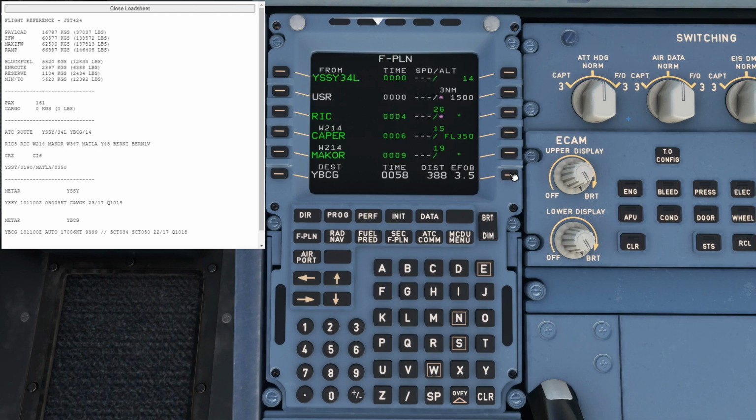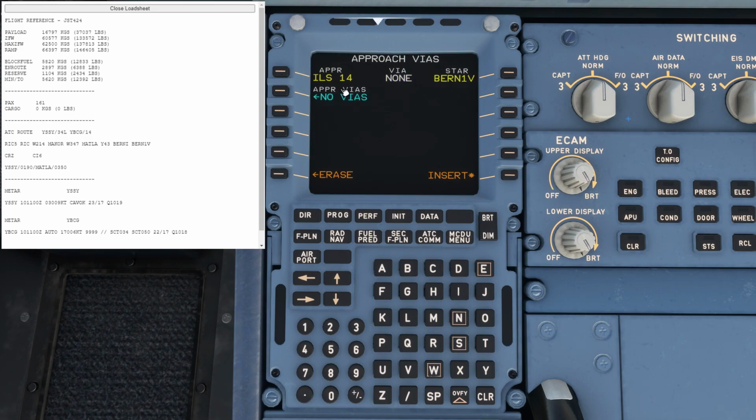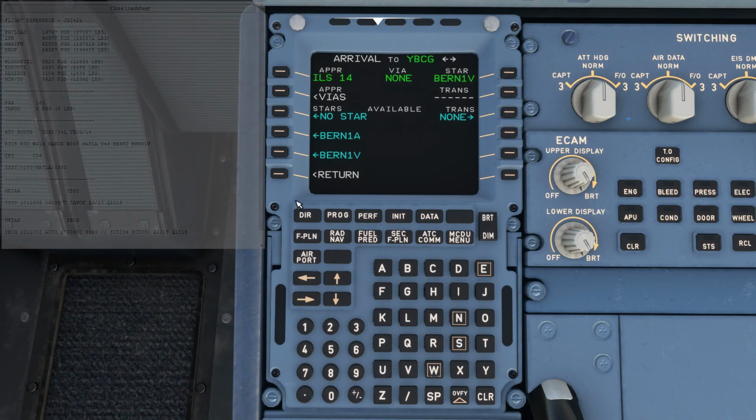So let's go ahead and insert all of this information. As is the case, you can always copy down this entire route if you wish to fly the exact same route that I am flying. It's pretty self-explanatory. So from here, we're taking the ILS 14. Sure, let's go for the ILS 14 Zulu arrival. And the Burnie 1 Victor arrival can also be selected. Vias and stuff we don't really have to enter at the moment.